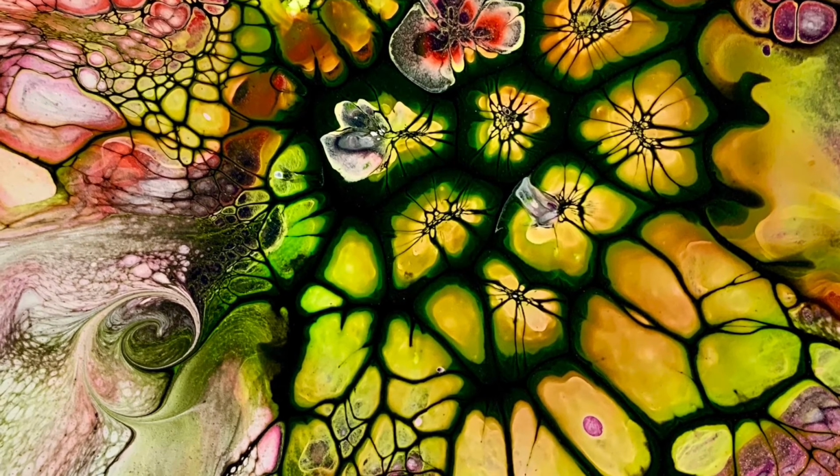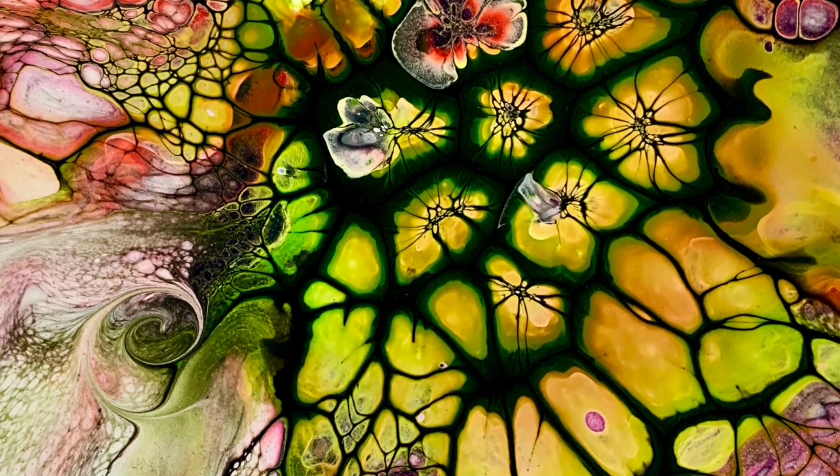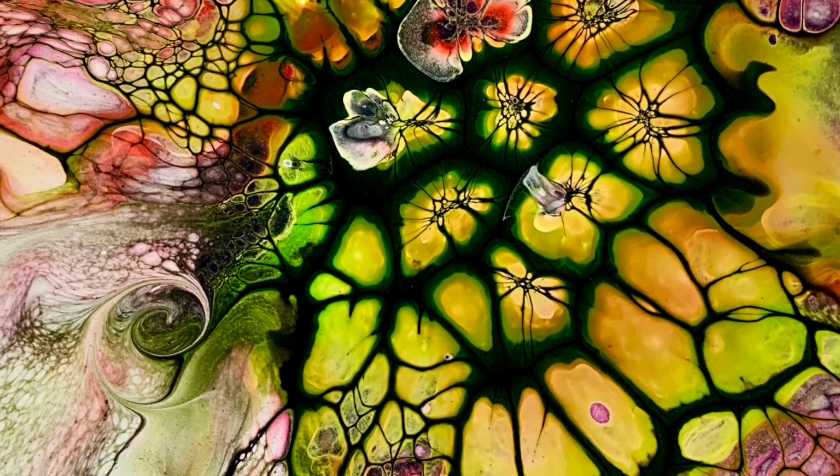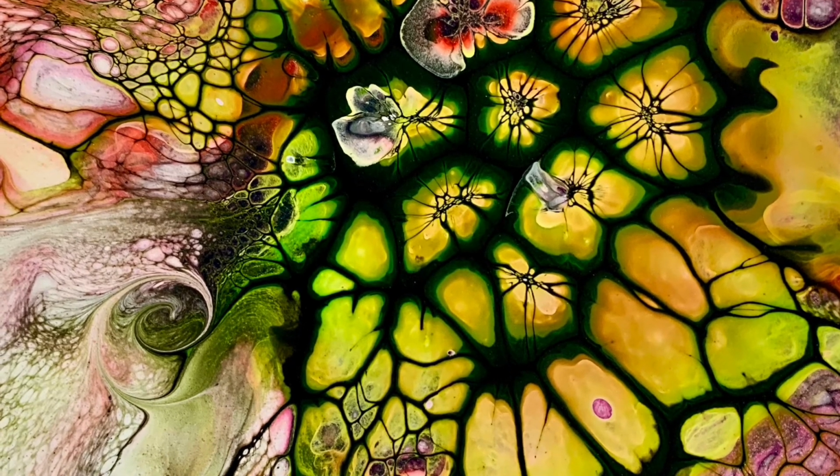Well, folks, this is the final result, and I'm very satisfied with how this turned out. The colors are nice and bright. I love the lacing, and I love the cells.